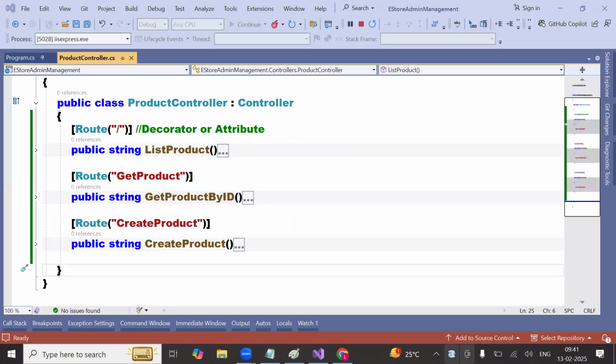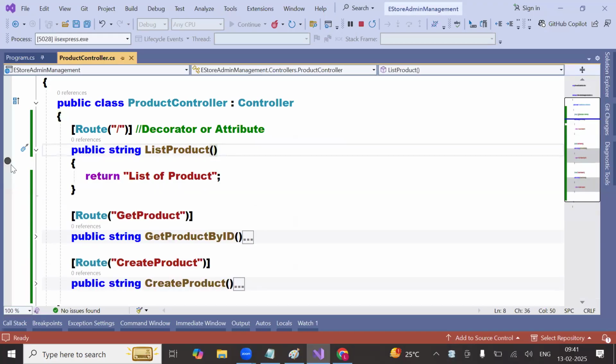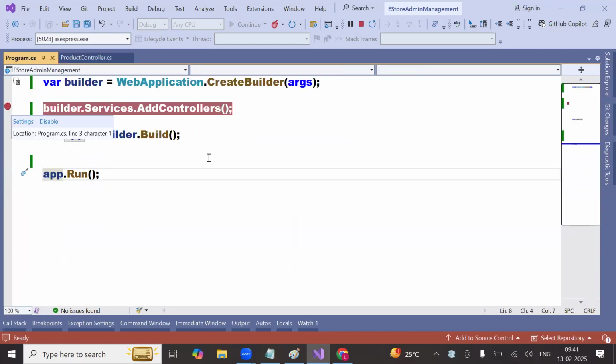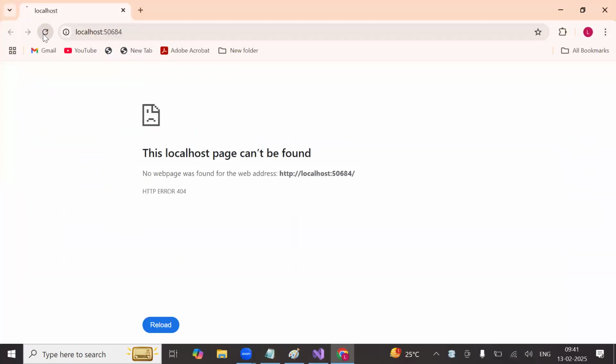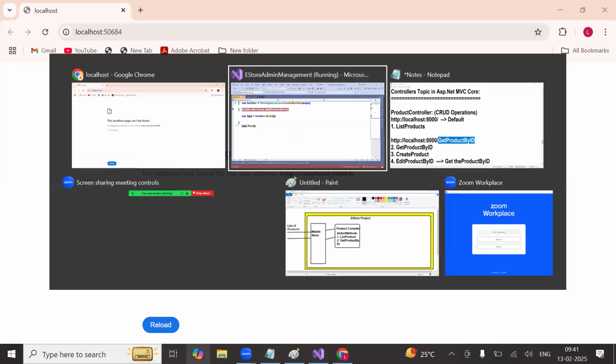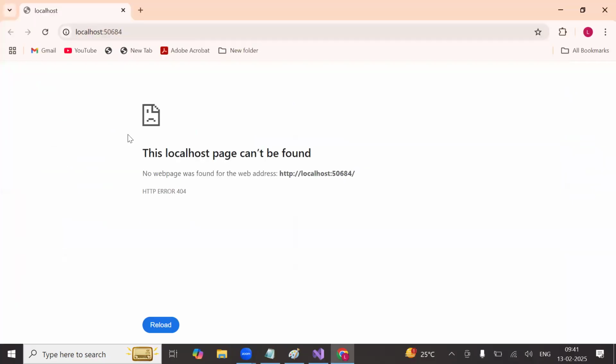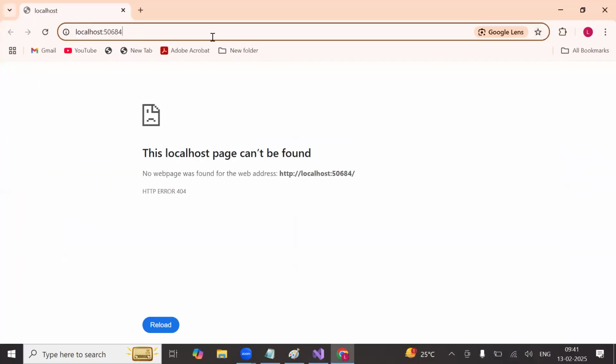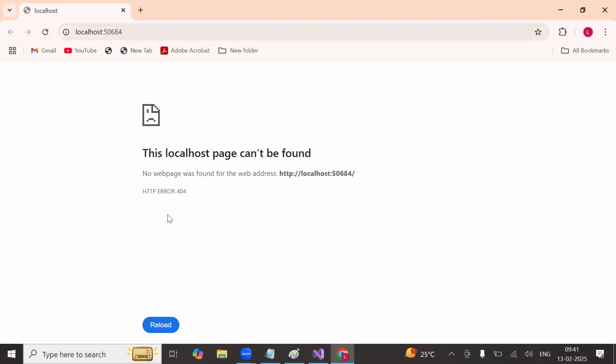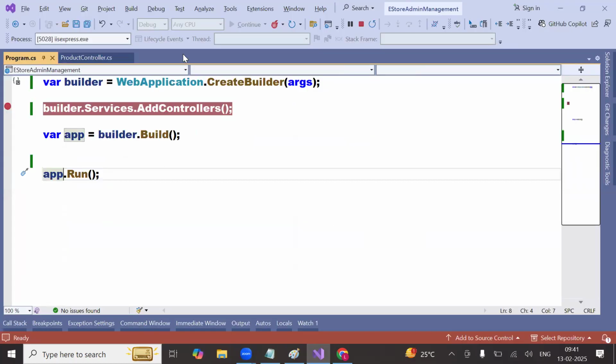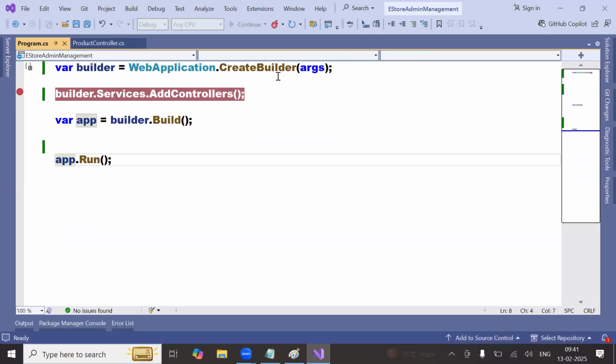Let me put a breakpoint. Why is it not working? Let us analyze. See, I'm putting a breakpoint here. I'm going to the Program.cs file, in the builder service method. Now, again, I'm refreshing. Why is the breakpoint not working?